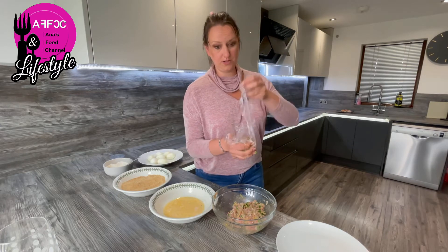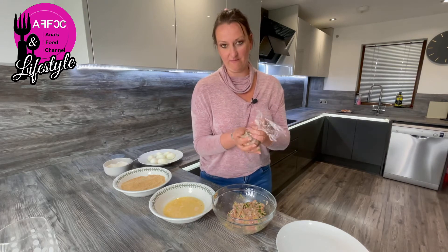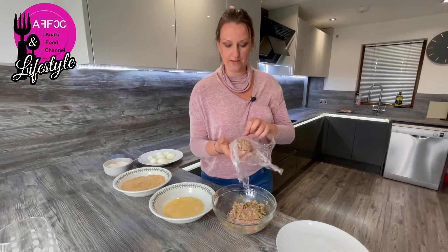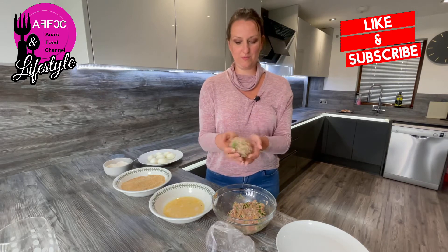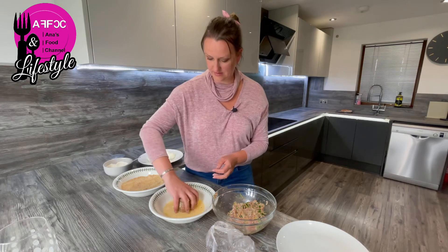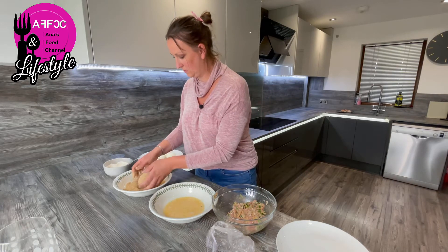You can see why they charge so much for scotch eggs in the supermarkets. If you don't know, scotch eggs are basically an egg wrapped in sausage meat and breaded — and they're not cheap. There we have it — a lot of meat with the egg inside. We're now going to egg it again, being really gentle because the meat is tender, and put it in the breadcrumbs. If you haven't seen my video on how to make your own breadcrumbs, have a look — do not buy shop-bought breadcrumbs, too expensive and not worth it.